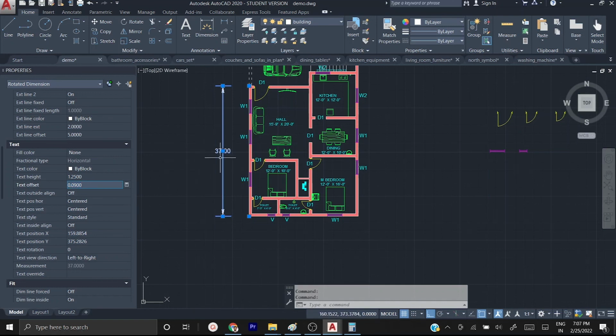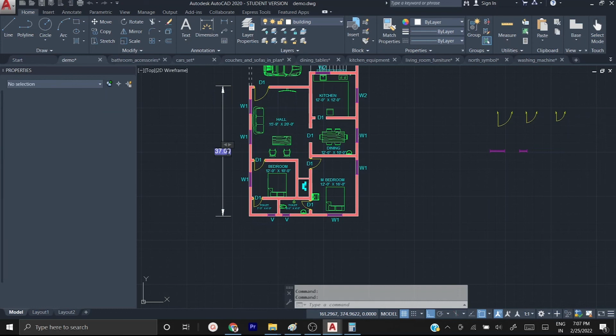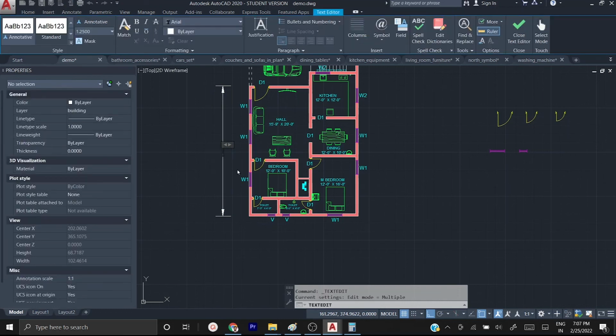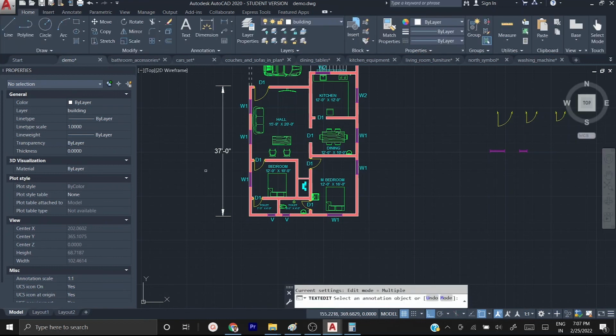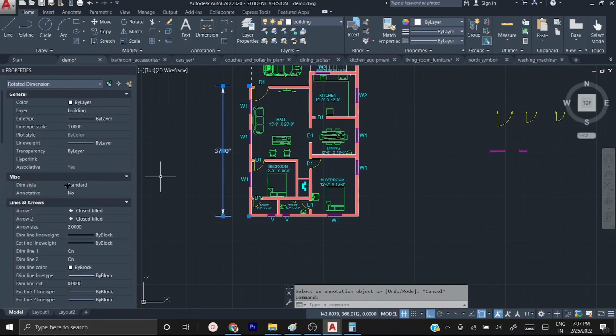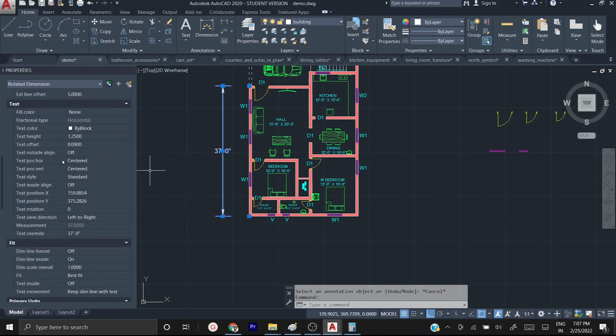If you don't want the dimension like this, what you can do is just double click and you can type. So here my dimension is 37 feet 0 inches. You can even type like this. Then click outside the text box. Then press escape. Again go back to the dimension properties. Then come down here. See, you got one more parameter, text offset. Because you see this line appears very next to text, so you can increase this text offset to 0.5 feet, or even 1 looks better.